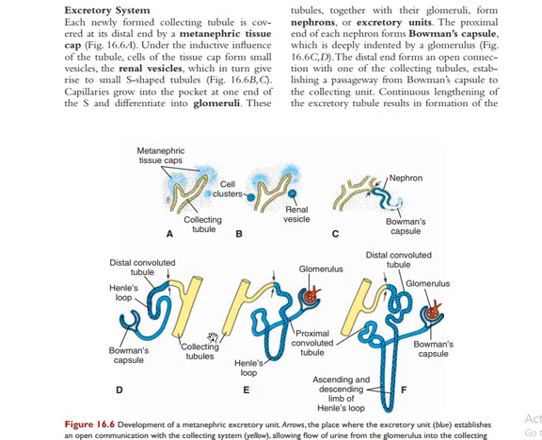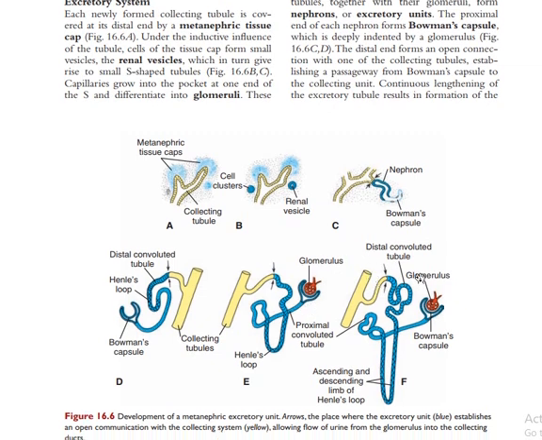The collecting duct arises from another tissue, from the ureteric bud. This one arises from the metanephric blastema, and this one arises from the mesenchyme. So you have the glomerulus here, and we've seen already how the blood is capable of inducing this one. So now after that, we are going to have a turn. So we are going to have proximal convoluted tubule, the ascending and descending limb. So this is proximal convoluted tubule. You have the descending limb, you have the ascending limb, and you have distal convoluted tubule connected with the collecting duct.